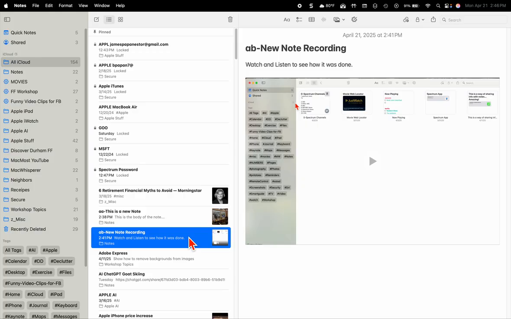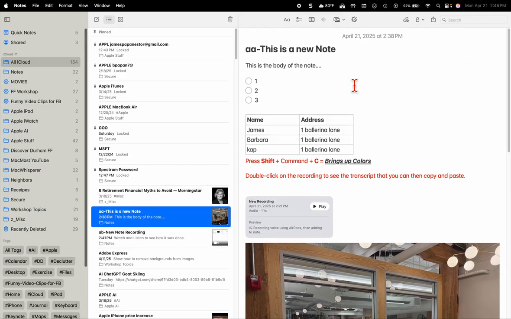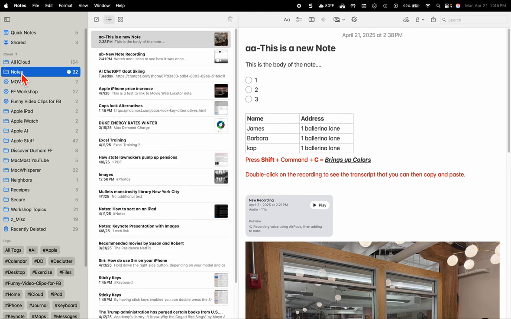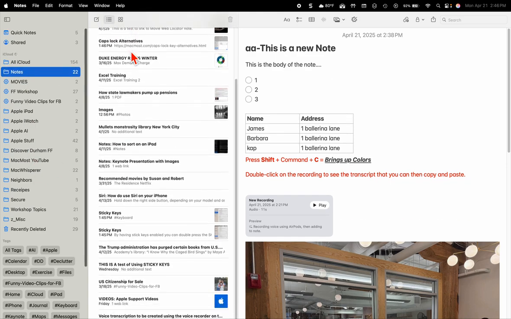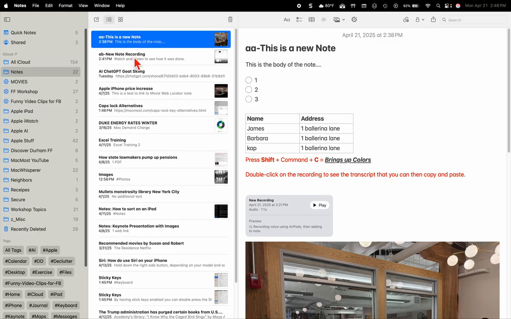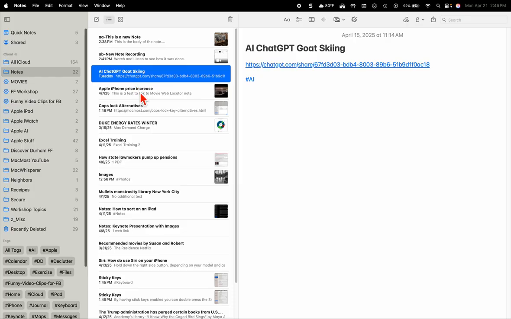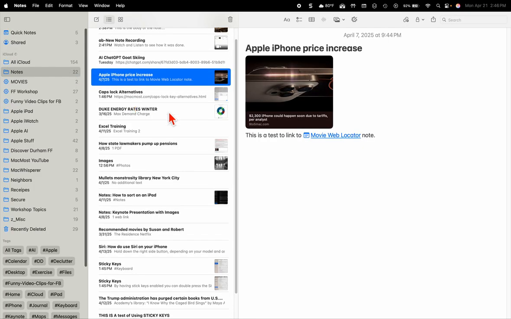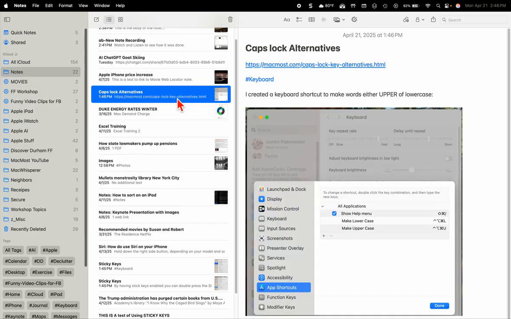What I want to do is now build on this concept of notes and tags. Obviously, these pertain to notes. And over here, I have a folder called Notes, which is kind of nice. That's where I put these two notes, no pun intended. I've got a lot of notes in here. How many? 22.